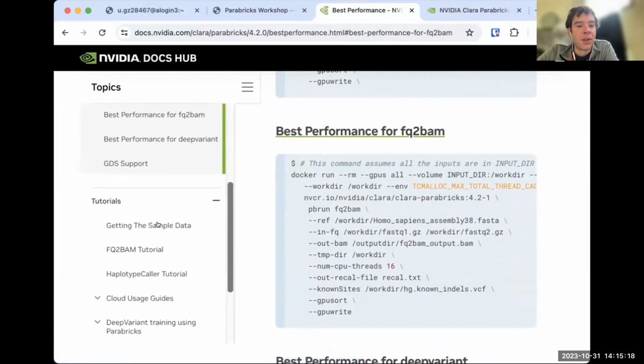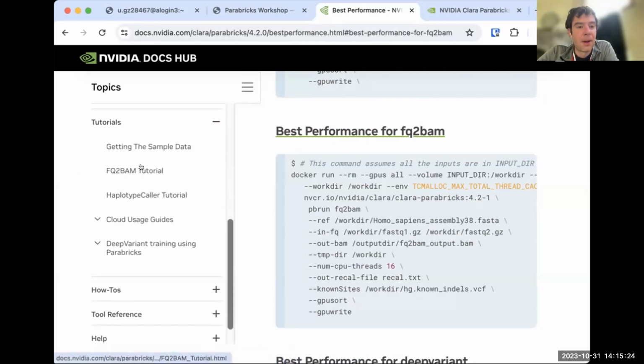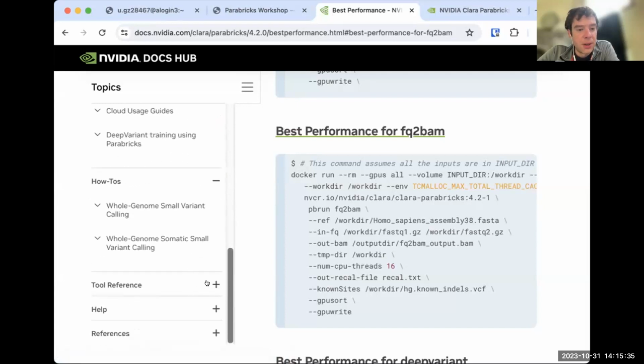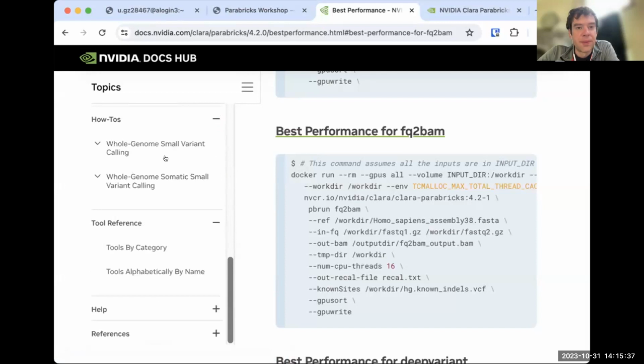We've got tutorials. So there's a tutorial on running human genome data as well, all the way from FQ to BAM to calling variants. We've got a guide on doing deep variant training. I recommend checking that out. Other how-tos, tools, things like that.